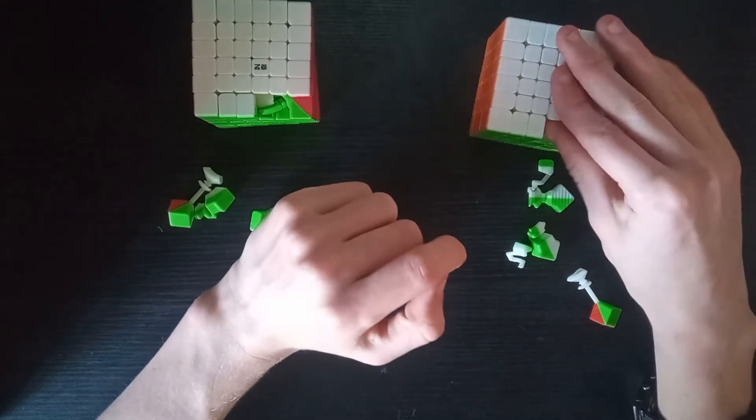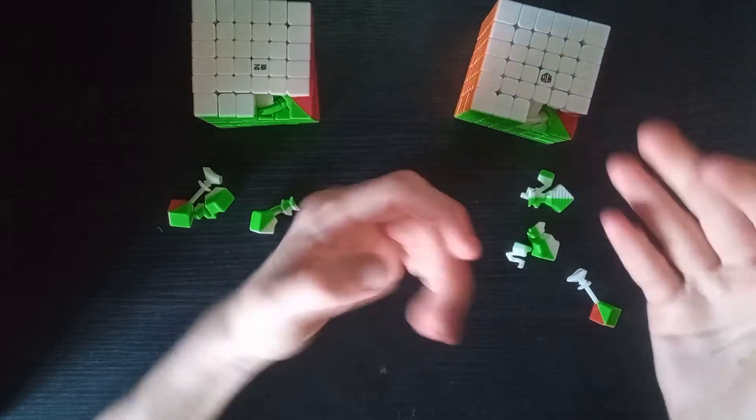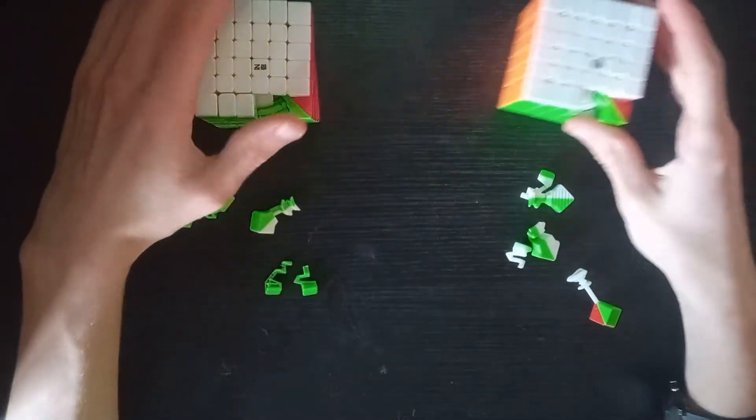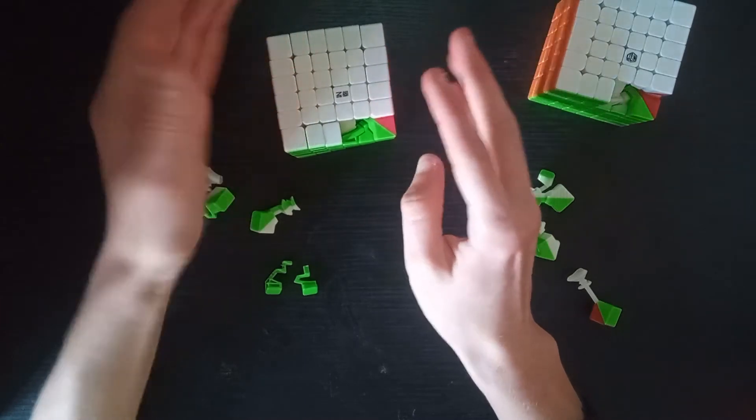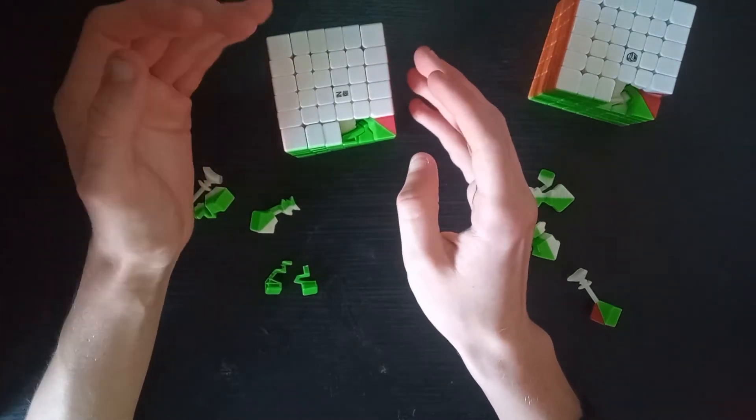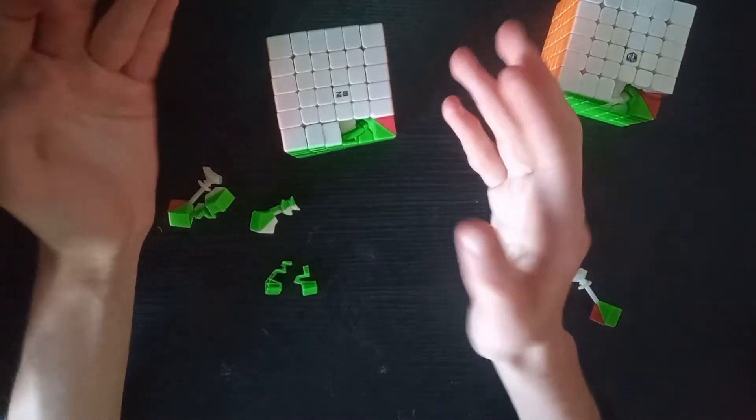Obviously there are no magnets in the Chifan S2, so you can imagine it would be a decent cube. However, the problem is they have used a cheaper plastic, as they always do for these cubes, which kind of ruins it, to be honest.